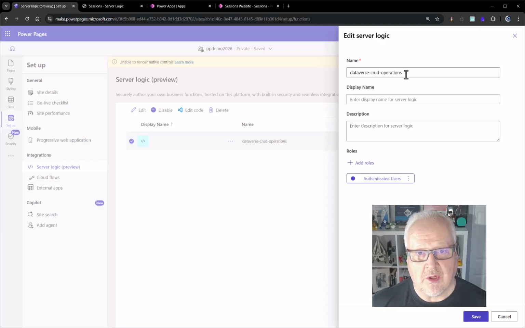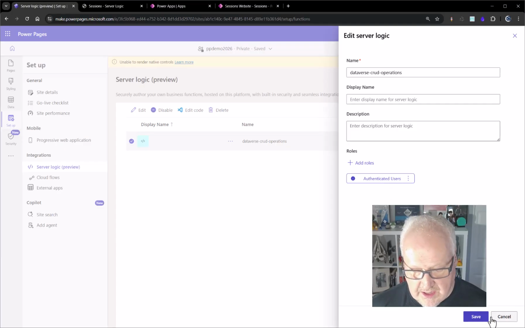We can also call external APIs, but doing it on the server side, so we don't have to worry about a lot of those security concerns, a lot of that extra code, or even creating something like Azure companion apps, that type of thing. We were able to call that within the server side itself. So I've called this basically Dataverse CRUD Operations, which, like I said, is using the code from MS Learn. If you go with the companion blog post, you will see the code there. Didn't really give it a display name or description, probably should do that. And I've added the roles authenticated users for now.